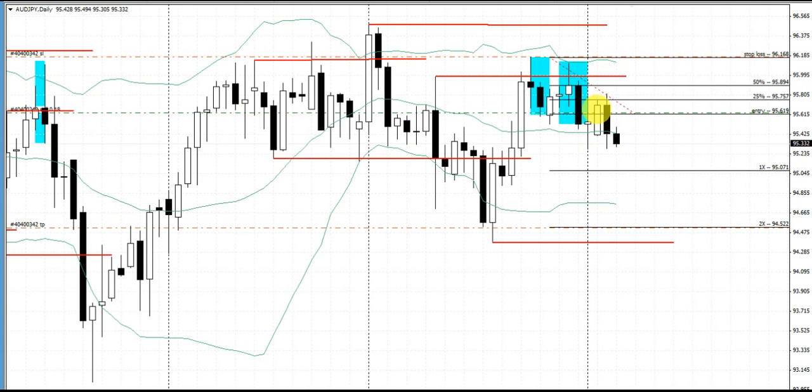So we entered on a pullback, and I placed my stop 5 pips above this two-candle signal right here, the white body and the engulfing. I adjusted my entry so that my 2 times profit would stay above the most recent bounce low. That's the zone that I'm looking to target, and I waited for a slight pullback. It went a little deeper. However, I think we're still okay because this level here might be target number 2.